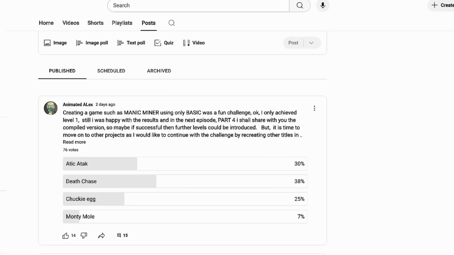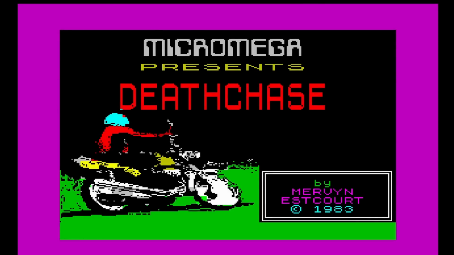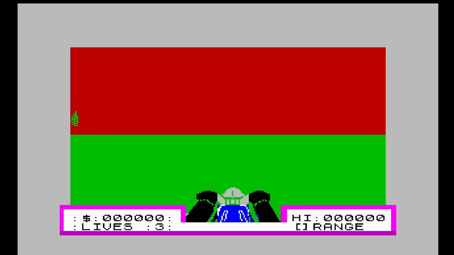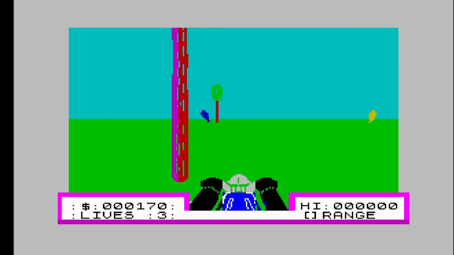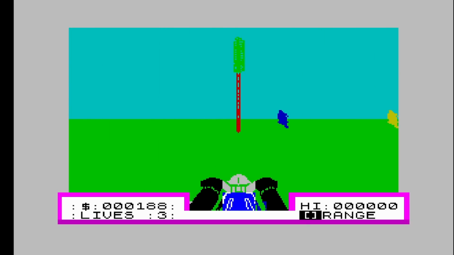I did a bit of research before I did this video, and I've got some ideas of how I could perhaps make it work. Following some of the instructions that some of you have put in the comments on the MANIC MINER one, using some of the techniques you'd suggested, I'm tempted to try and use some of those techniques while creating Death Chase. What I'm going to do though is use the Spectrum character set keys again to create it before I go into user defined graphics, just to see if it's possible to do it.